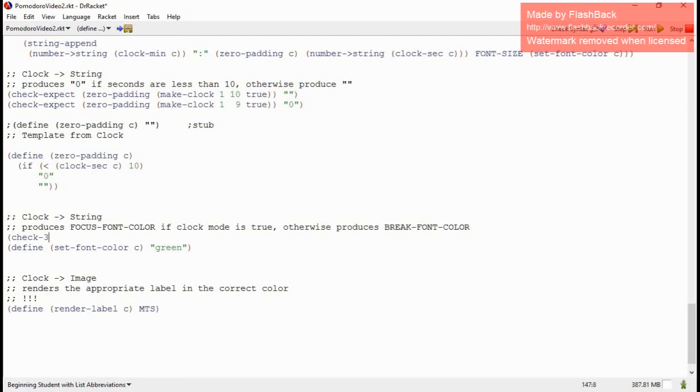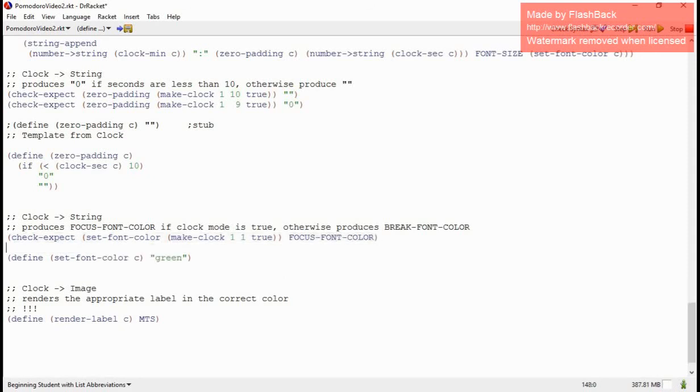And now I'll do the check expects for the set font color. In this case, I'll make a clock that's true. Doesn't matter what the minutes and seconds are on it.